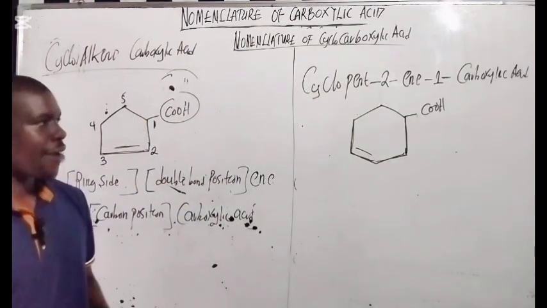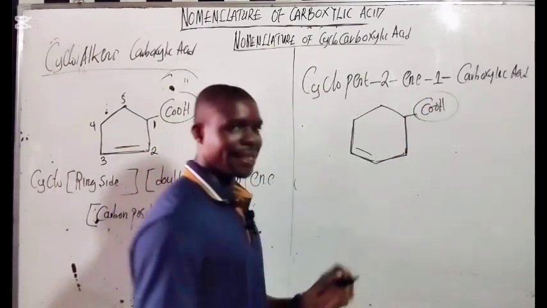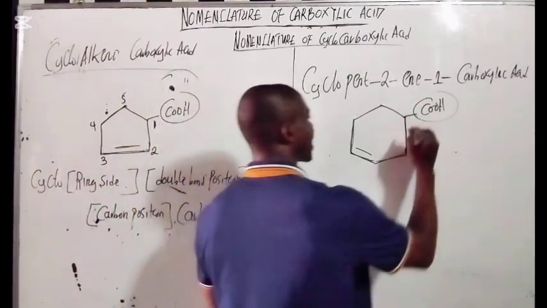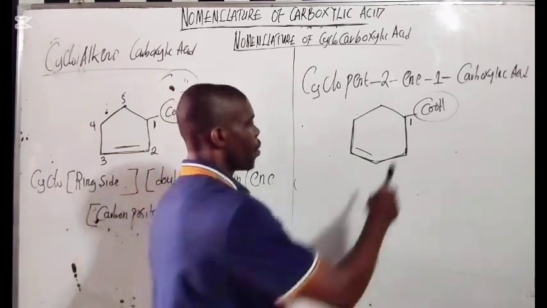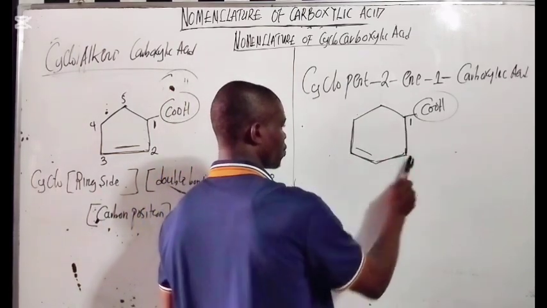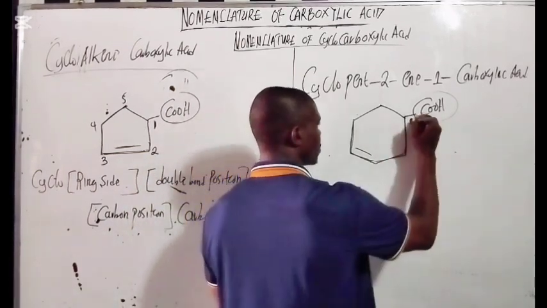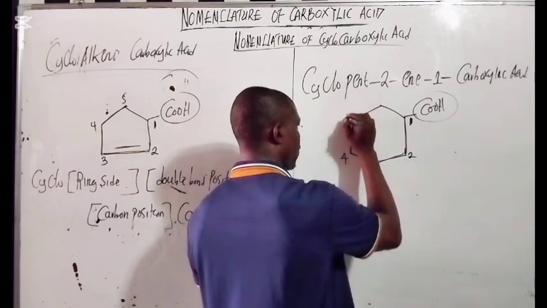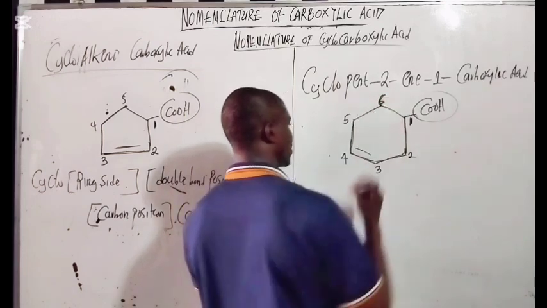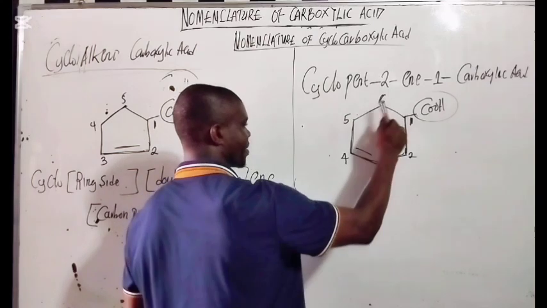Now, this is my functional group here, right? You are going to start with my carbon 1, right? So there are two ways we can number this: 1, 2, 3, 4, or 1, 2, 3. Of course, go to the complete side here. So here we have 1, 2, 3, 4, 5, and 6, right?